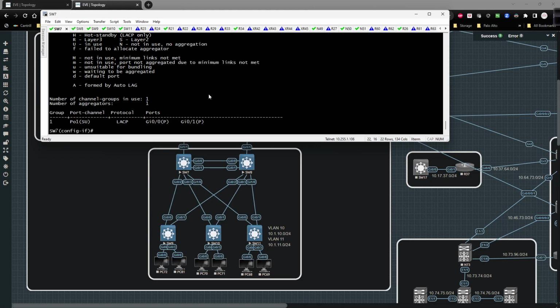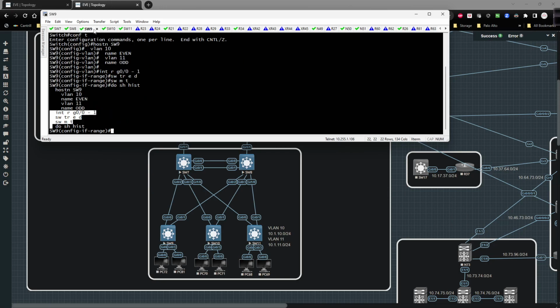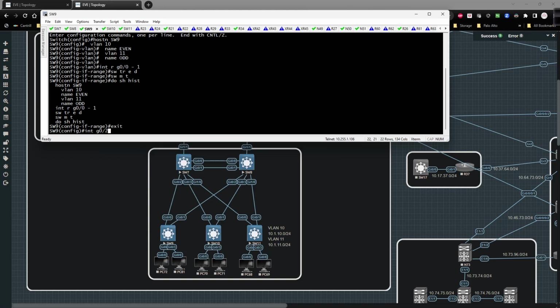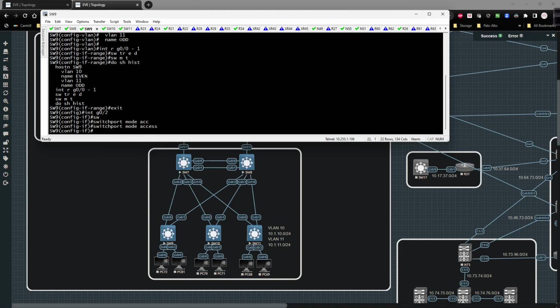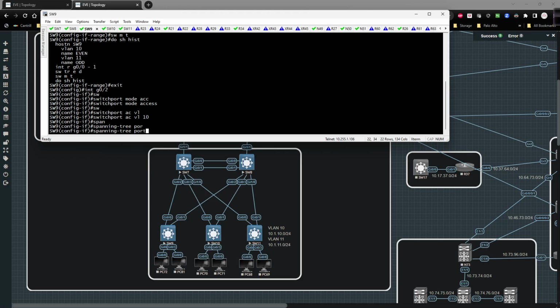So the next stage will be to go down to the individual port level, and it's going to be a lot of repetitive config, but we're going to configure the interfaces for the appropriate VLANs on 9, 10, and 11. So I'm going to say interface gig 0/2, switchport mode access, switchport access VLAN 10, and spanning-tree portfast.